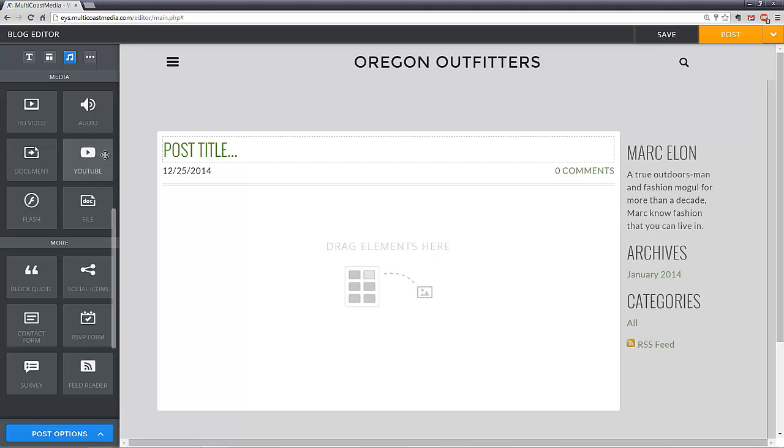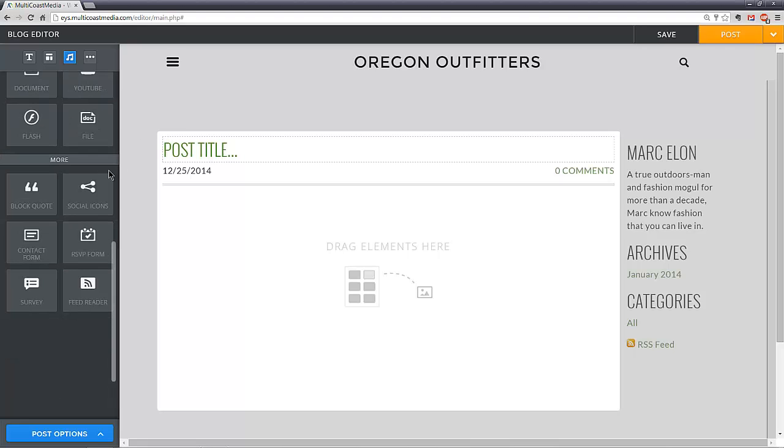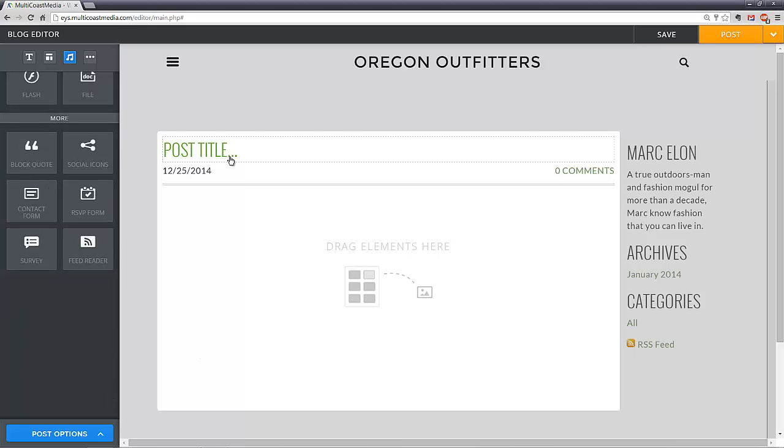You can add YouTube videos right into there. You can add hosted videos that are hosted here on your site. So they're not on YouTube, but they'll still appear in your site. You can put up a document, add some social icons. By the way, they'll be added by default as well. So really powerful stuff here.